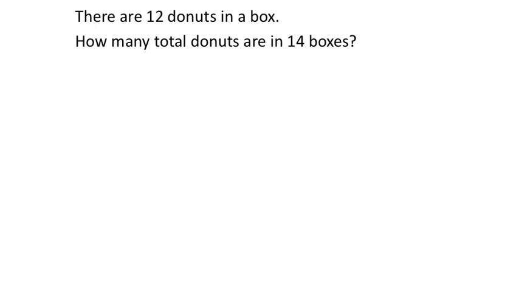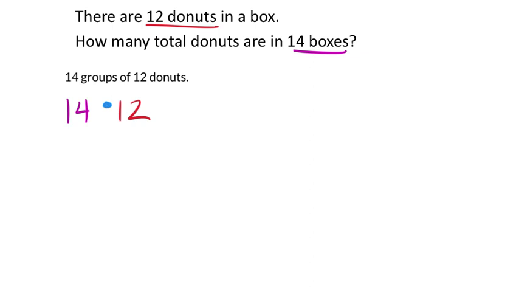So each box of donuts has 12 donuts, and there's 14 of those boxes. So again, just a quick interpretation here. It's 14 groups or boxes of 12 donuts. Since it's how many groups of something else, it is a multiplication problem. So there's my multiply right there. It doesn't matter which order you put the numbers in. I'm just going to make it 14 times 12, which would both be considered factors. Just using a little vocabulary there.